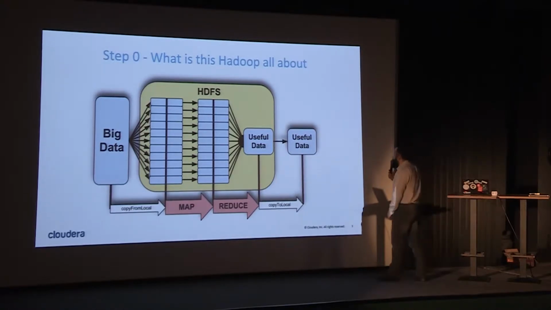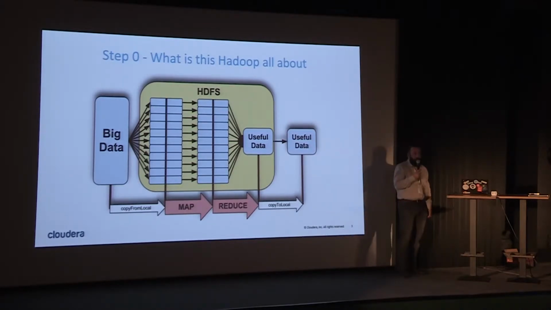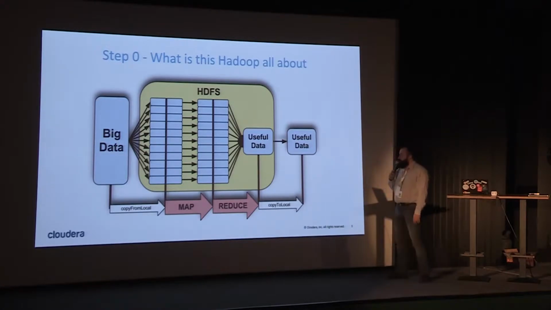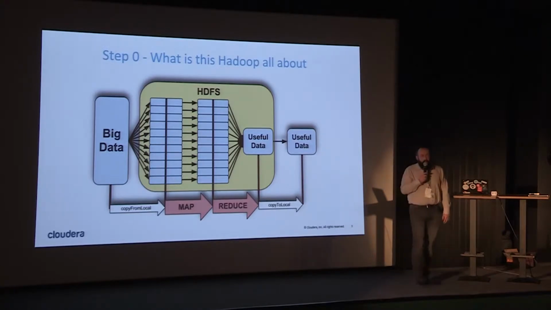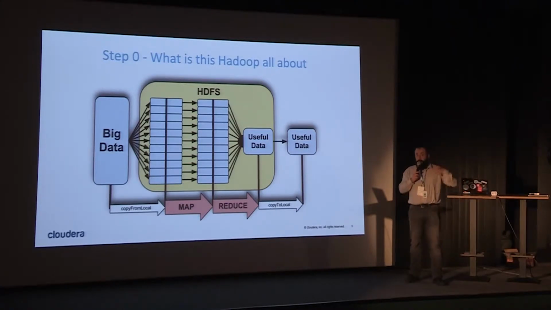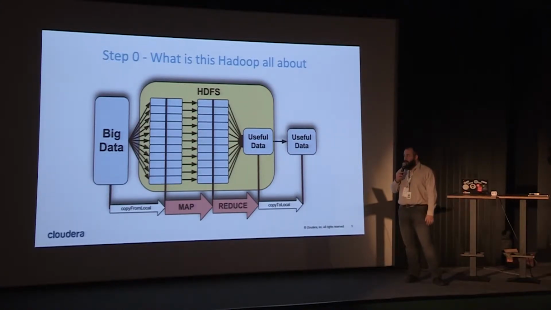So for those who did not touch this term yet, Hadoop is a platform for big data. And so just to give you a brief overview about this, the spine of the Hadoop platform is the HDFS. This is the Hadoop distributed file system where we load the data, your existing big data, into this HDFS. This is a cluster-based solution, and on this HDFS we can perform very different calculations on your data.